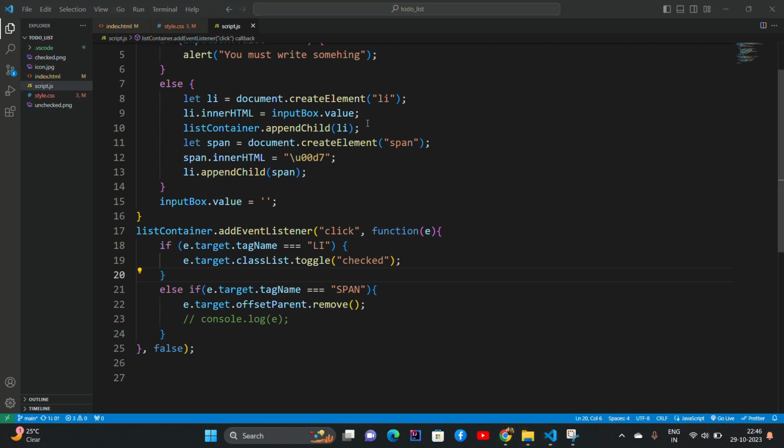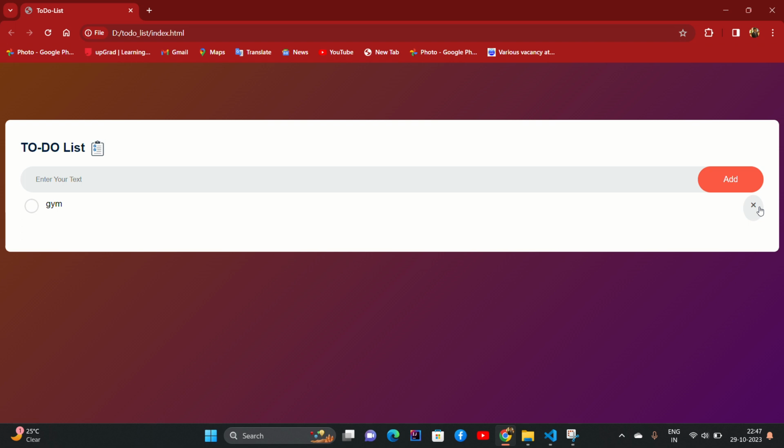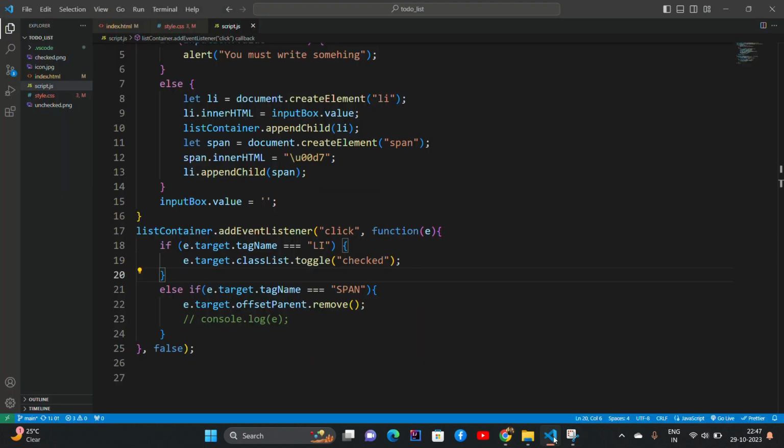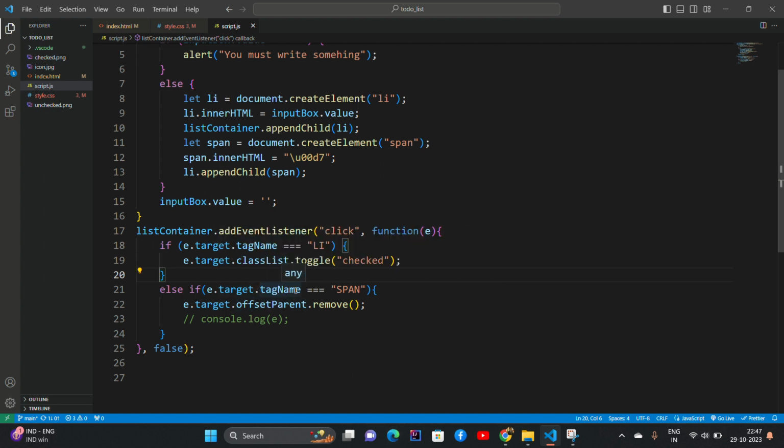So if the clicked item tag name is span, it removes the parent of the span, used for deleting by clicking the cross. When the delete button is clicked, it removes the entire list item associated with the button.